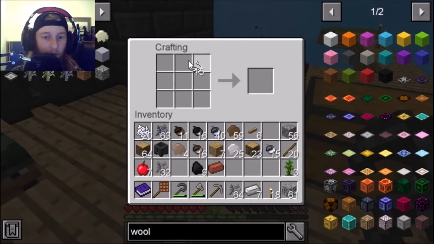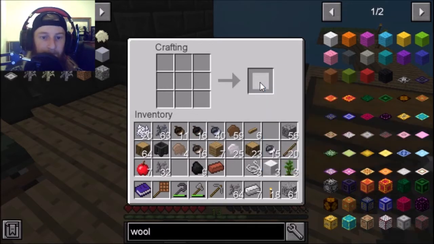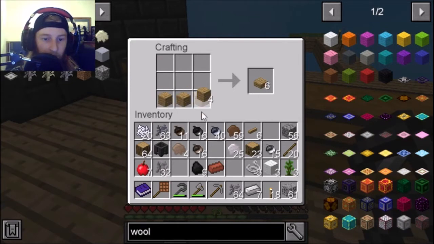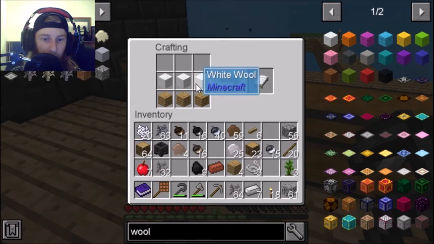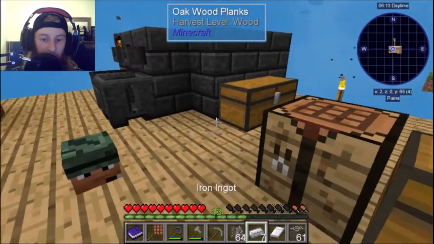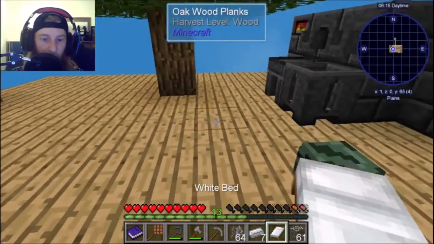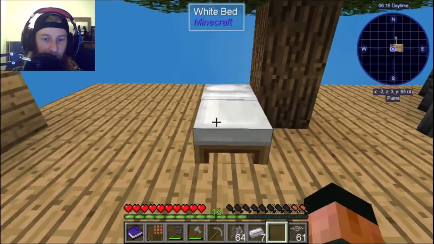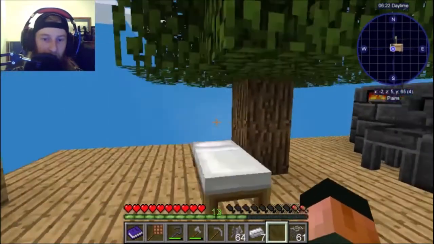Cool. So, we got a bit more string there. Wool, and then... 1, 2, 3, and... Oh, no, that's... 1, 2, 3. A bed. Lovely. I'll tell you what, let's put it here underneath the tree. All snug and cosy like.